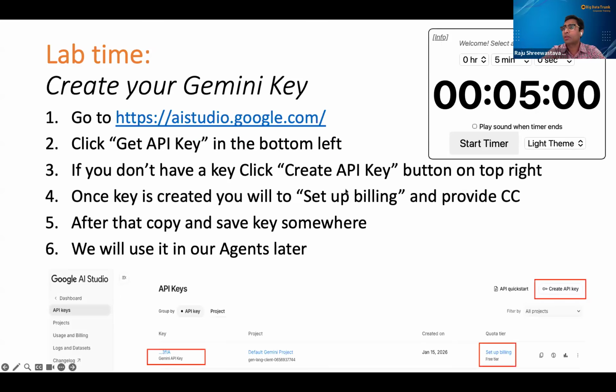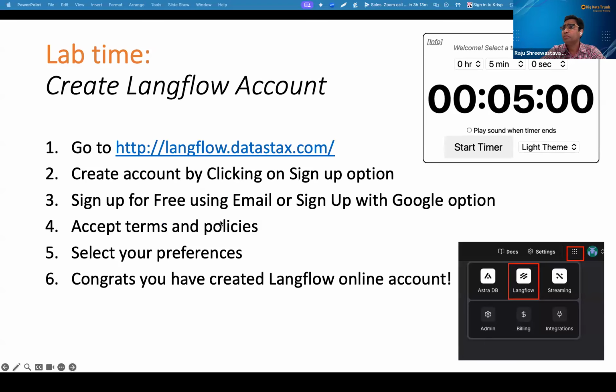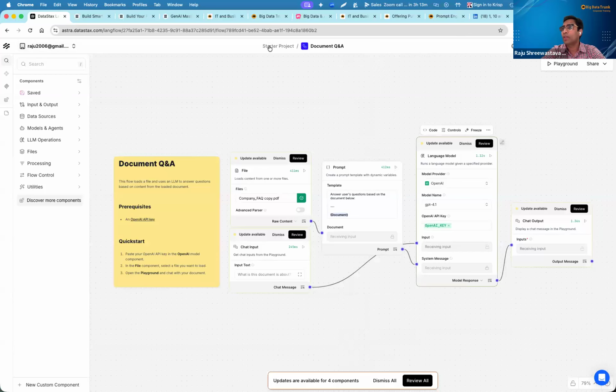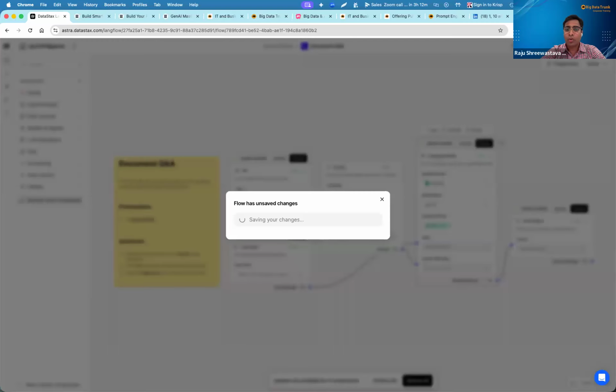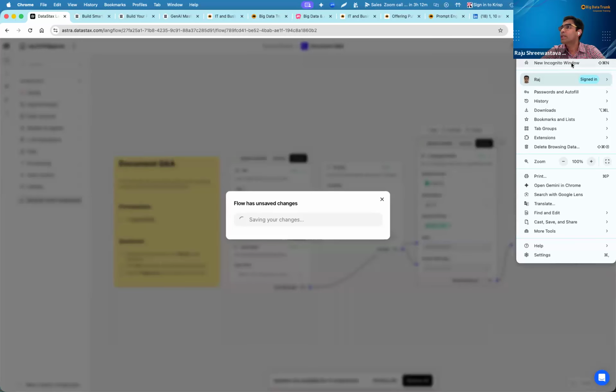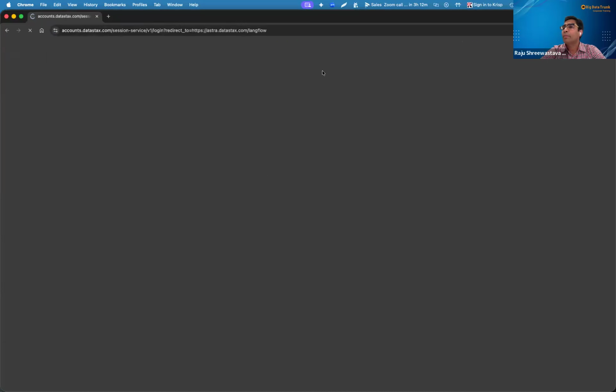So let me actually switch out from the, so here is my instance, which is already created and logged in. But to be able to do that, what I was referring to, I'm going to just mimic, but may not be able to do the whole setup and may not need to. I'm just going to go to an incognito window and see if I can just bring this up.